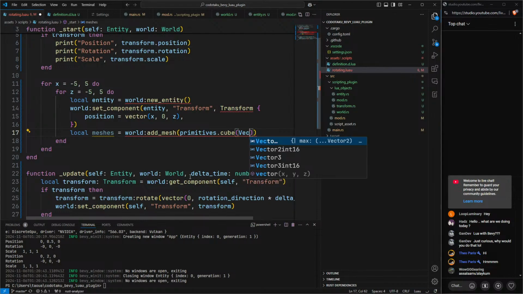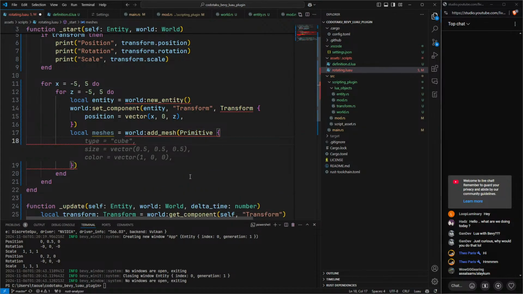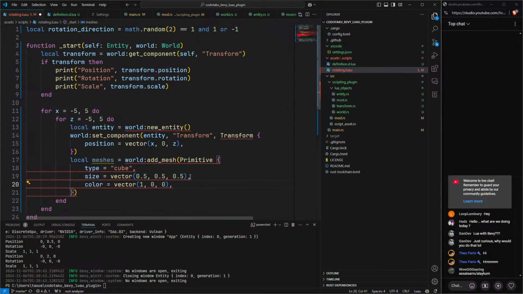And then like you would have a vector. Type cube half size.